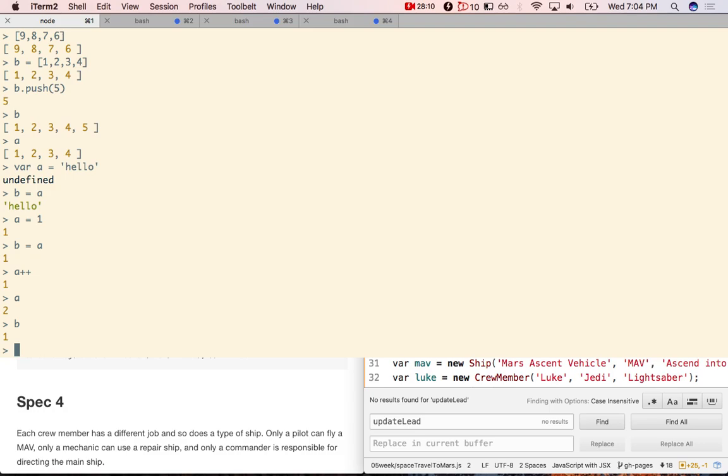So an array is not a primitive? Yeah, an array is not a primitive. It's actually an object, like we showed last time. Everything's objects except for primitives. So arrays, objects, and functions. Actually, that's not even true in JavaScript. Actually, everything's an object, but it's a lower level, a different kind of object.